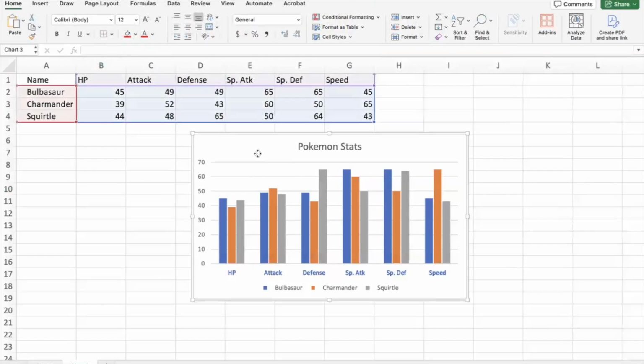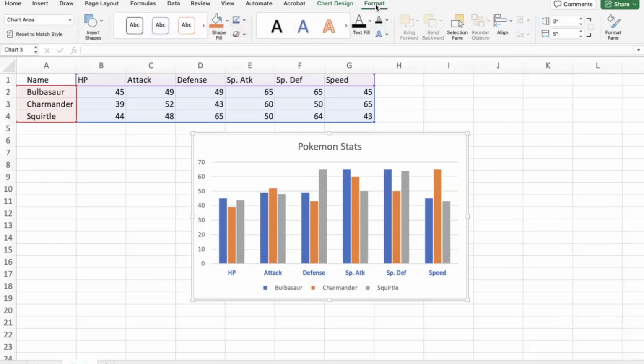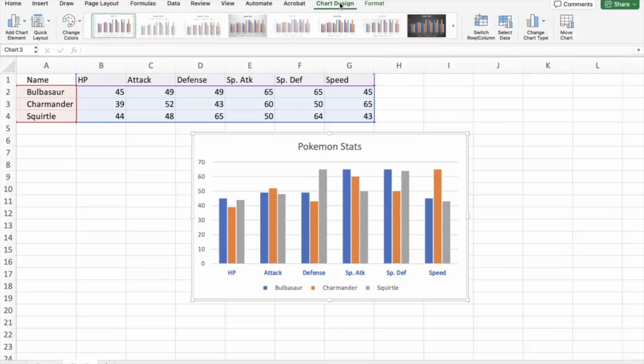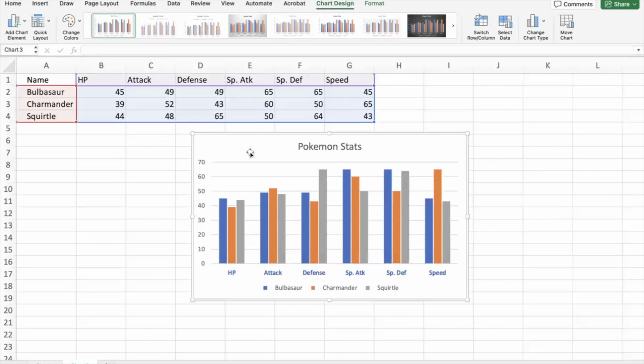But if I have the chart selected, you should see your chart design pop up. This allows you to make those edits that we discussed. And then you can also see the format tab that pops up, but it will only show up if you have your chart selected. If I click on another cell, it disappears. So in order to edit your chart, you need to have it selected. The data will then be highlighted to show you what you're referring to, and that's when you can go in.